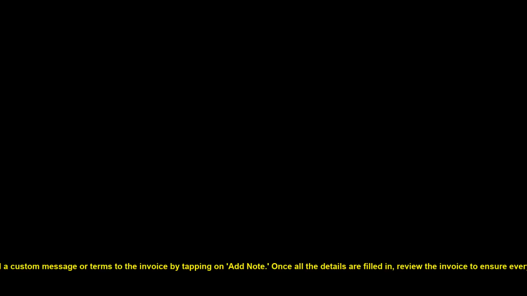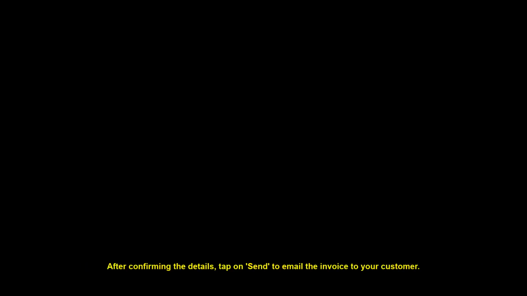You can also add a custom message or terms to the invoice by tapping on Add Note. Once all the details are filled in, review the invoice. After confirming the details, tap on Send to email the invoice to your customer. Your customer will receive the invoice with options to pay online.